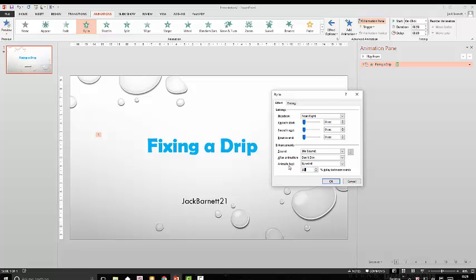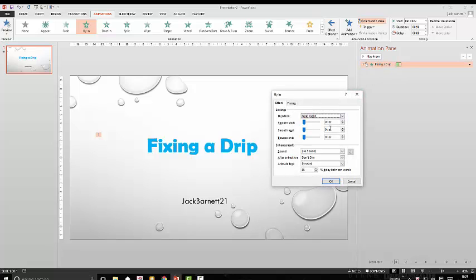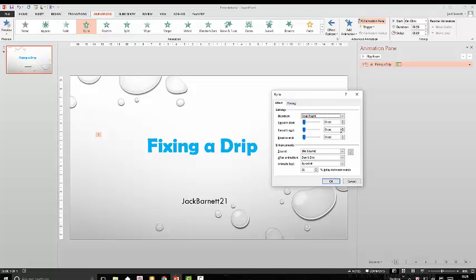Let's make it come in, fixing a drip. Mind you, drips come from the top, don't they? So let's go up again, go to effect on here and say, right, come in from the top.